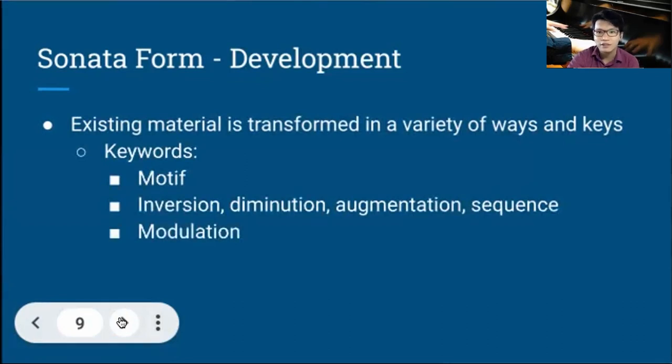We find the motifs in our themes and then how they are being transformed. Inversion, how we flip things around. Diminution, shorten it. Augmentation, lengthening it. Sequence, taking something and repeating it in sequence. Modulation, extension, and so on. These are all terms that you can use to describe what happens in your development.